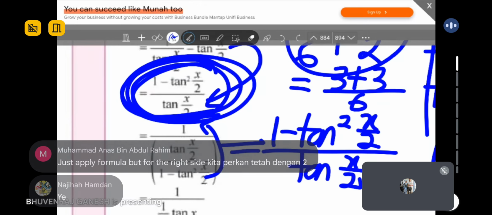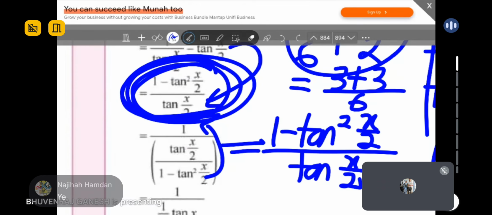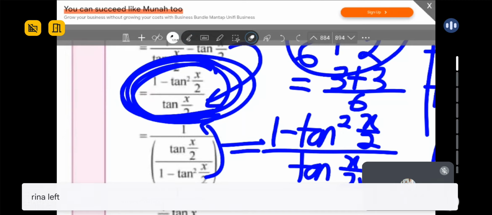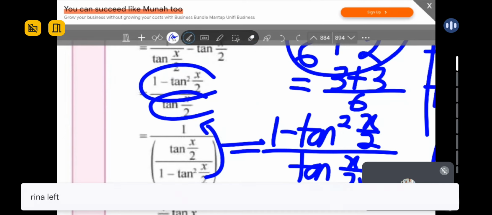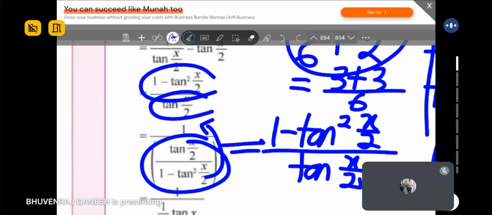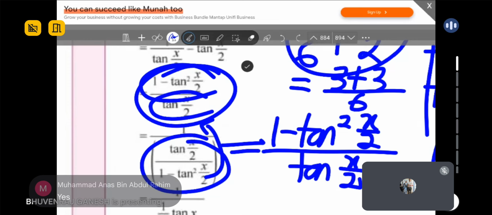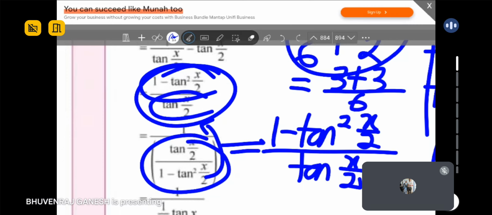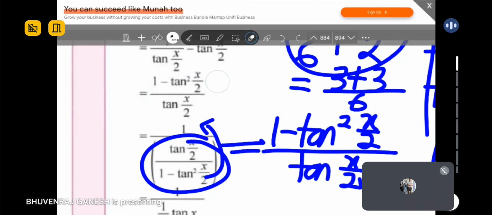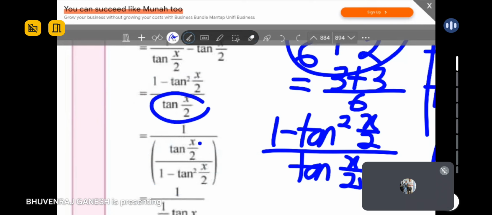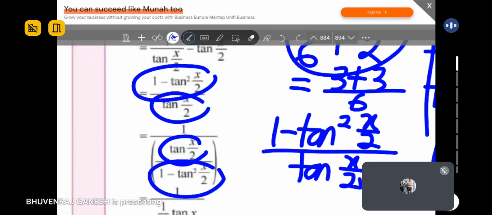It's exactly the same. They just add 1 over. So when you add 1 over, you must inverse this thing. So that's why you get this one. Do you all understand? You just take 1 over this answer. So you have to switch the position. Numerator becomes denominator, denominator becomes numerator. Okay, this is the step happening over here. Can you see denominator, numerator, numerator, denominator. They switch the position. Just switch only. That's why you use 1 over.